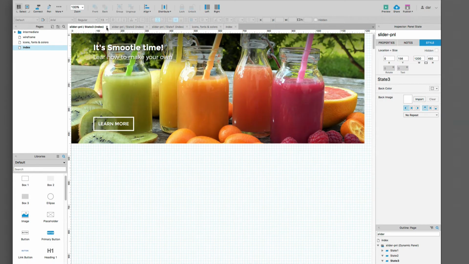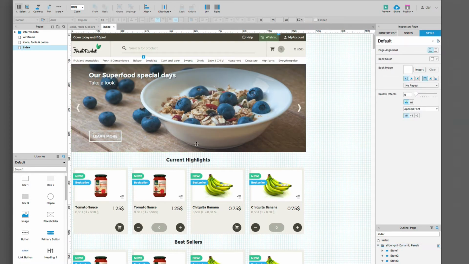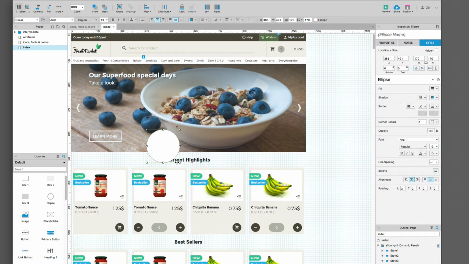All right, so we have our sliders prepared here, and paginations are our little dots here. For this, we just use a little ellipse, and we need to make it smaller. Maybe 20 by 20.